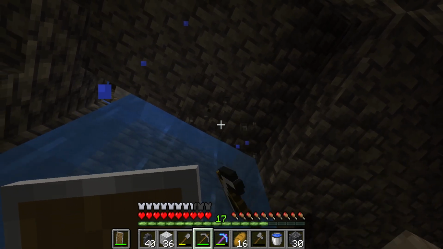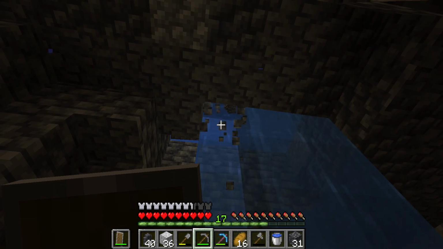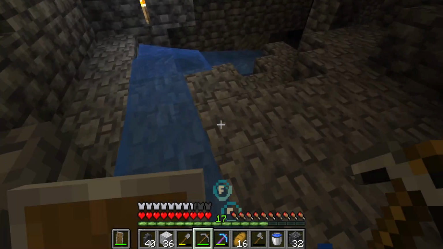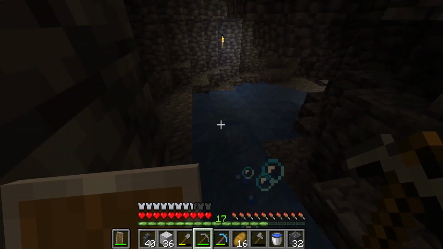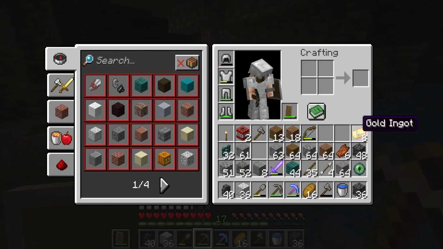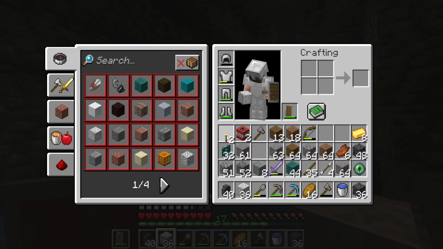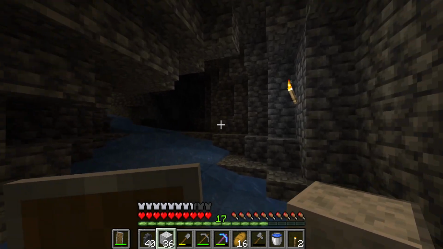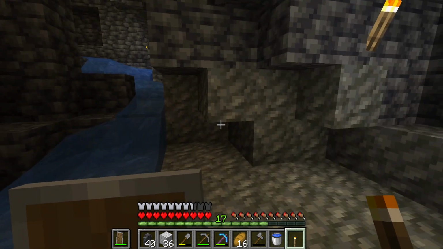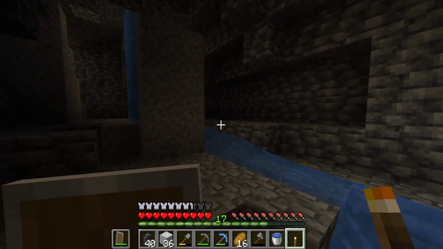I'm trying to think. And of course, a torch went away, which is not good. Where'd the torch go? Oh my god. Bruh. All the way. Oh, it took a bunch of torches down with it. Yeah, this is dangerous, so. Where's my torches? I don't know why this area is so dark. Now we're back to having our waterfall down here that I got rid of before.